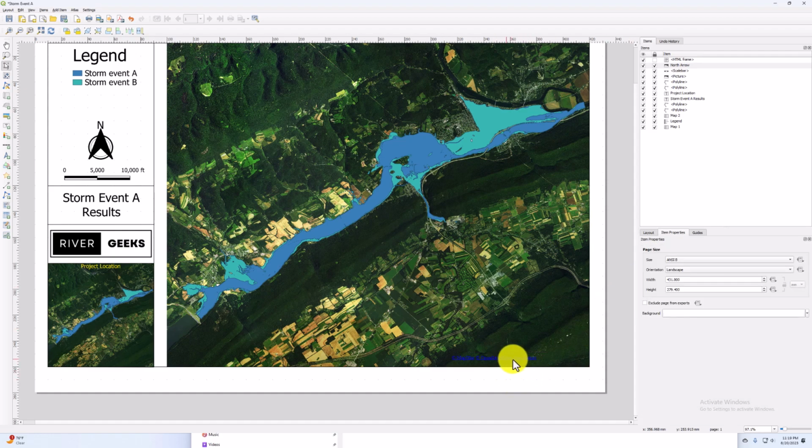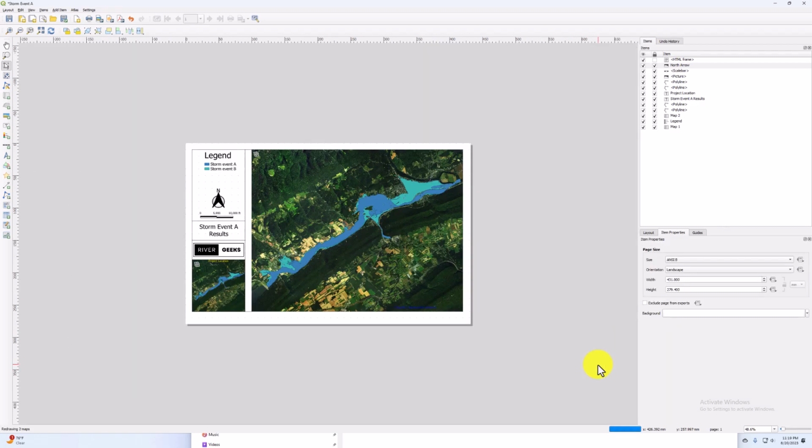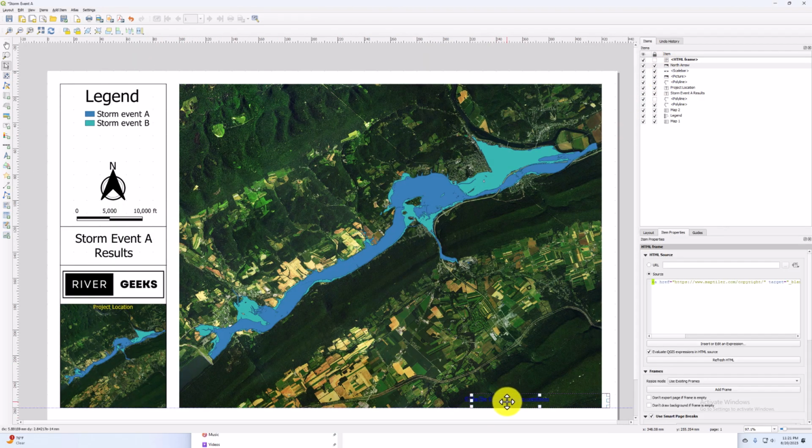And then you'll see at the bottom right. I'm going to drag this over. All right, I'm going to lock that.